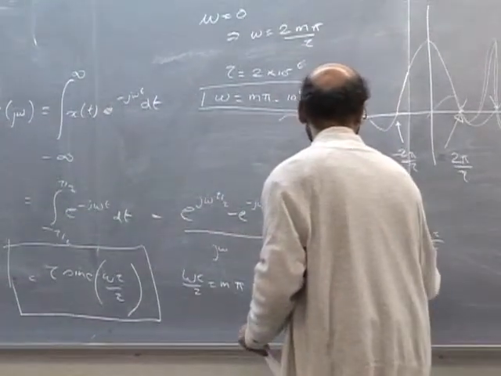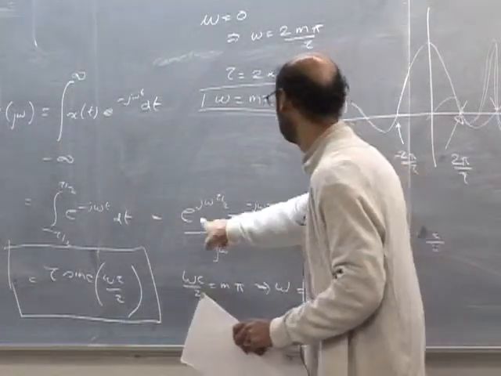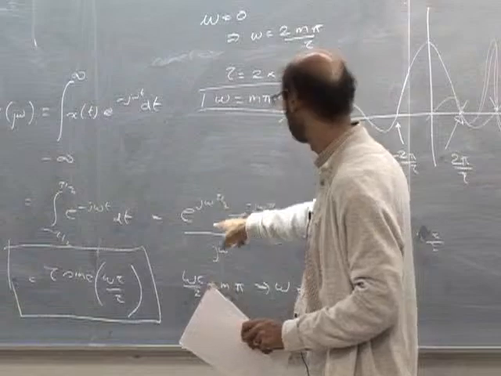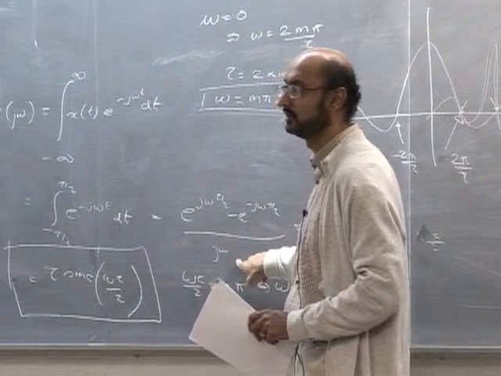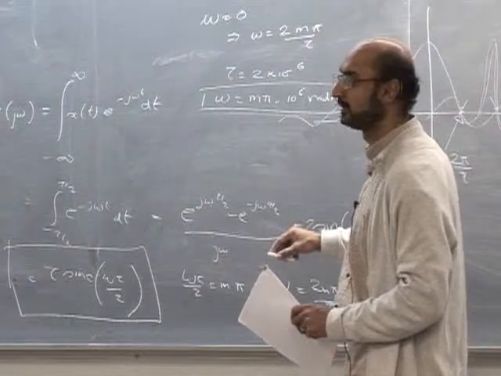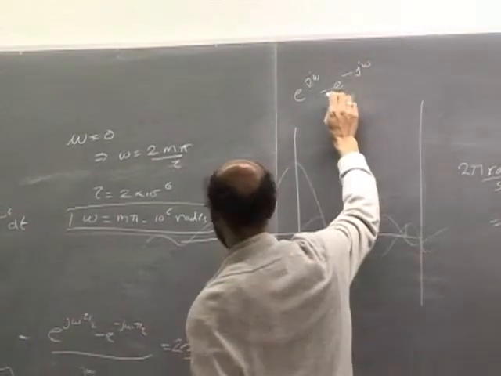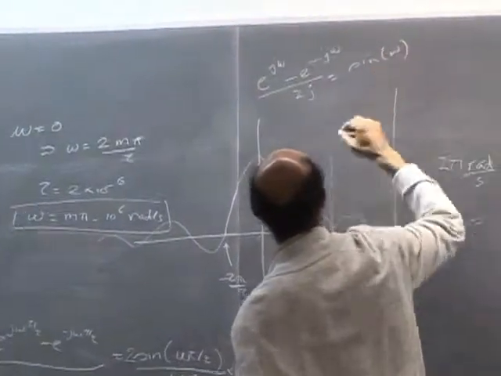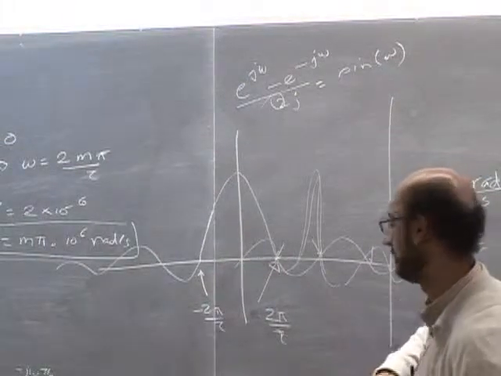on numerator and denominator, right? And so, I'm sorry, this should be 2 sine omega tau by 2, because this divided by 2j is going to be sine. I need to multiply by 2 to get the sine here. So e to the x minus e to the minus x by 2j is sine, not by j. So I have a factor of 2 from the... Okay. So e to the j omega minus e to the minus j omega by 2j equals sine of omega. So I have that factor of 2 coming from there.